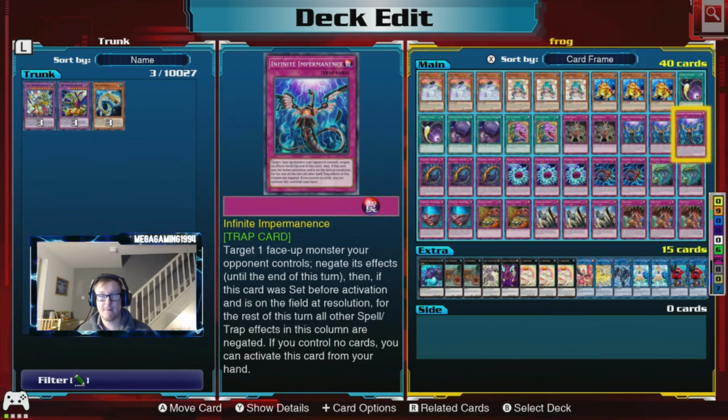Now, we are running 3 copies of Infinite Impermanence, because it's a fantastic hand trap. Great going second, great going first. Going second, guys, since you have no cards, you can play this card from your hand. Really great trap card. And also, it's like an Effect Veiler, but can't be called by the grave, so it's even better. And also, if it is set and you decide to activate it, any spell or trap activated in the same column is also negated. So, a really great trap.